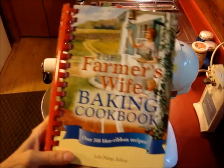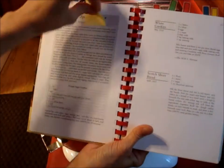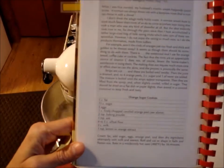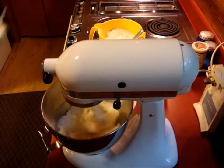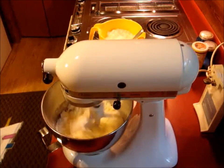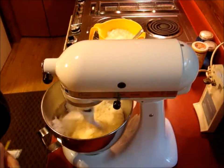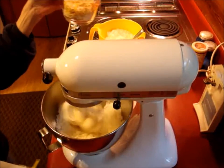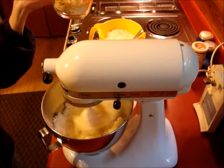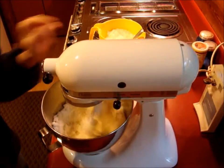And we'll give you a quick look. This is the book we're using, and this is the recipe we're doing. It calls for one cup of fat, which is our butter, one and a half cups of sugar, three eggs, one cup of finely chopped candied citrus peel, right there. That was fun chopping up — it would not chop up in my food processor, I had to do it all by hand with a knife. I don't know if that's as fine as what they would like it to be, but it's as fine as it's going to get.